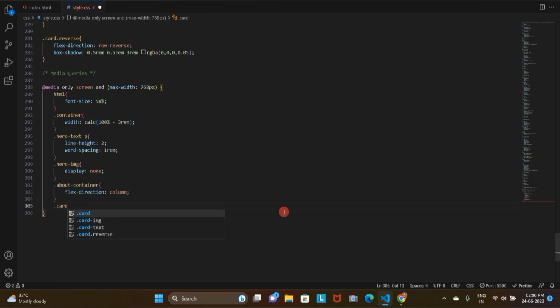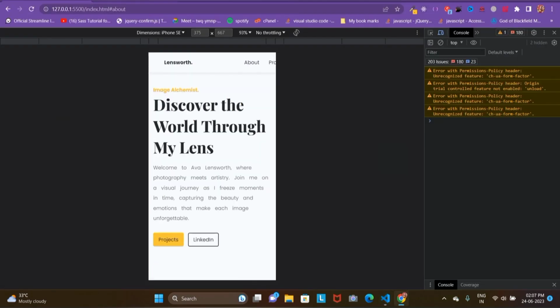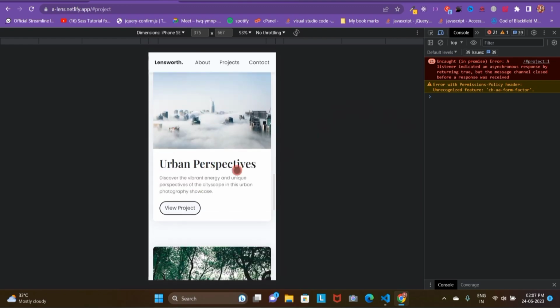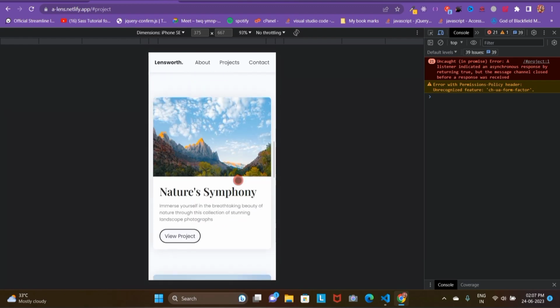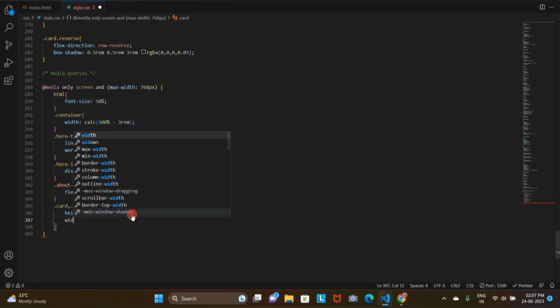First, let's add the card. You would see that the finished product has the card with a different design. Initially the design was horizontal, but on smaller screens you have the image on top, and then you have the text underneath that, so kind of in a column direction.